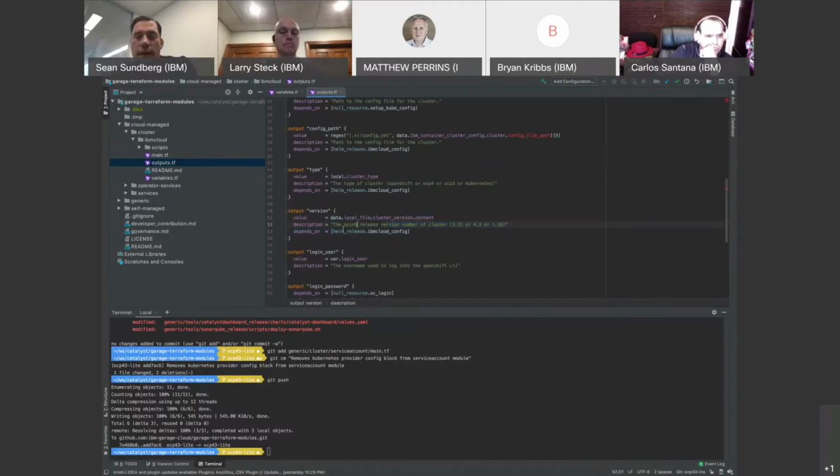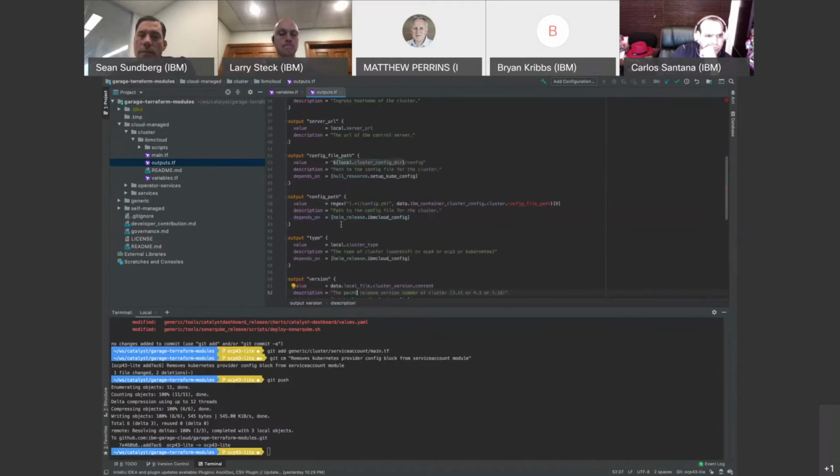But you can define a set of variables. We try in the modules to limit dependencies as much as possible, but as you can probably imagine, the cluster is a core dependency of most every downstream module. So we have set up the cluster, and then we export these values, and they're referenced by everything else. And then the main is where you put your logic.